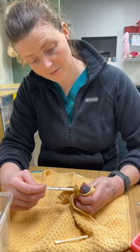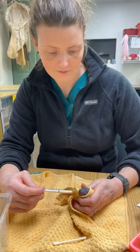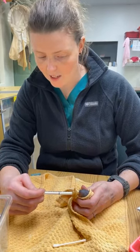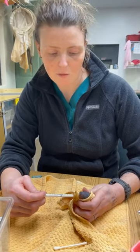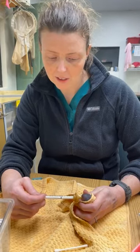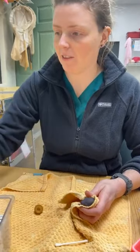And it looks like he's suckling well on his own, so you're not putting much pressure on the syringe, is that correct? Right, yeah. So squirrels can aspirate really easily, getting it into their lungs. This guy is suckling really well, so I'm just letting him do most of the work and going at a slow pace so I don't go too quickly for him. Sometimes the formula gets a little cooled off too, so I'll refresh it.